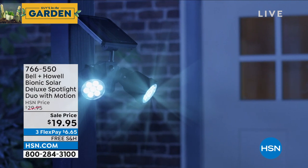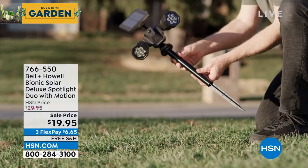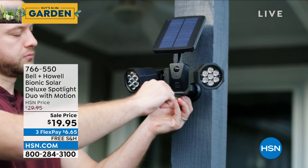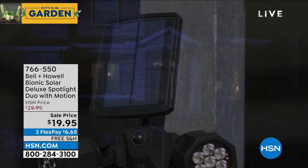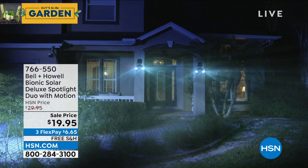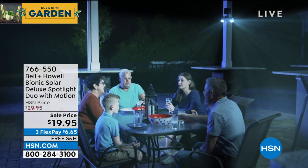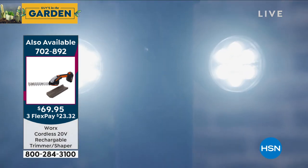At this price, maybe think about, if you can, picking up a couple, one for the front, one for the back. Maybe it's the sides, maybe just for when you're taking out the trash, walking the dog, coming home late, or maybe you know someone who lives by themselves, or if you're going on vacation, you're not gonna be there. As people walk by, the light comes on for a $20 bill. Again, Lou, it is big impact here, right? It's easy to set up, but the impact is huge for $20.